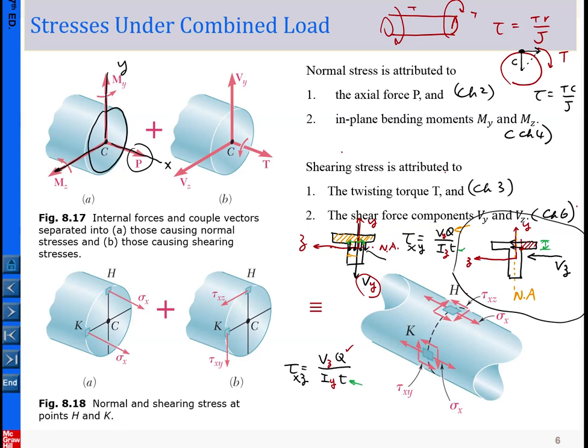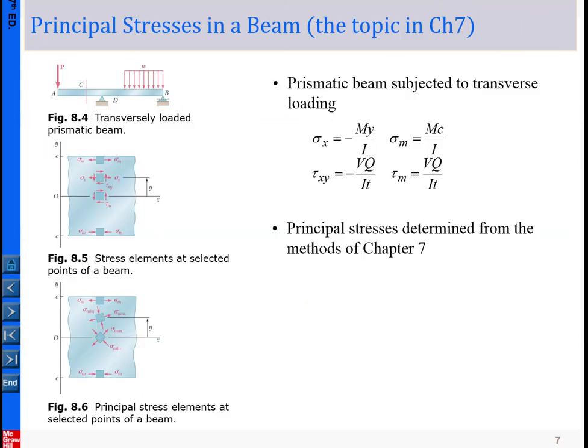And so from here you can see basically chapter 8 is a very high level and rigorous summary of what we have learned so far. Okay. Here, once we obtain the calculated stress, then we can go on to calculate its principal stresses, which means the maximum stresses and minimum stresses, etc. And those are the topic in chapter 7.